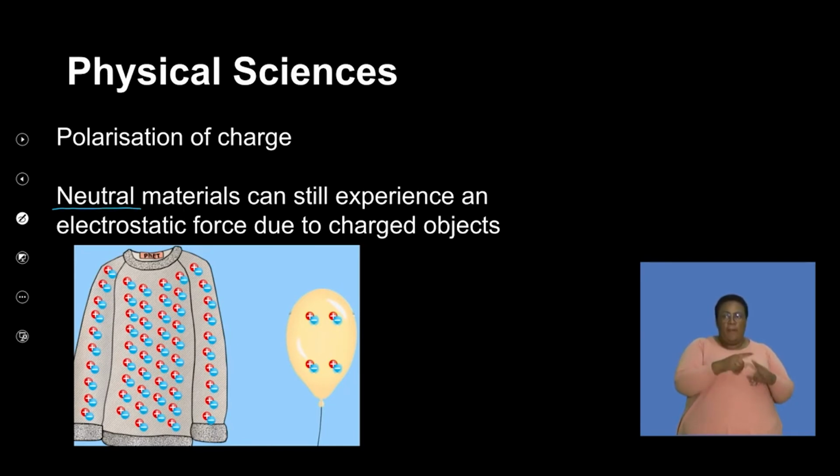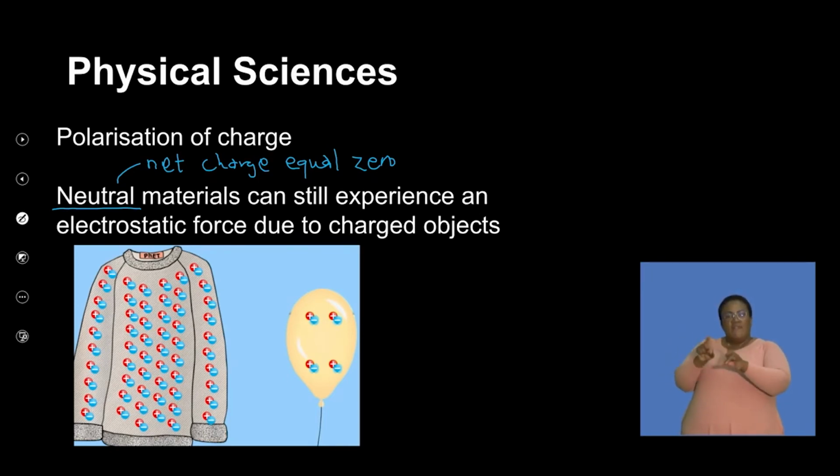Once more, neutral materials certainly carry charge. However, the net charge in a neutral material is equal to 0. We're still emphasizing that it doesn't mean that there are no charges. It says to us that the net charge is equal to 0. What does this mean? It means that the number of positive charges equals the number of negative charges. If you look at the balloon in this snippet, it has the same number of positive charges as negative charges. It tells us that it's neutral, but there are charges, as you can see them.